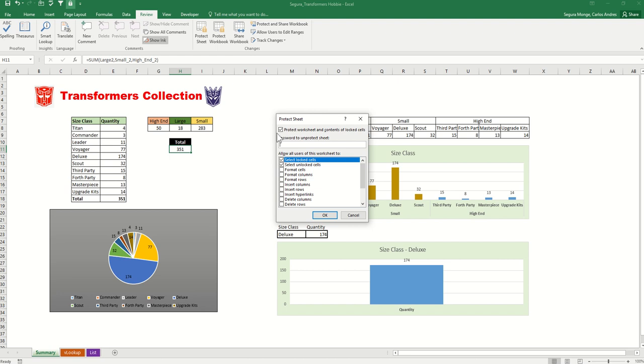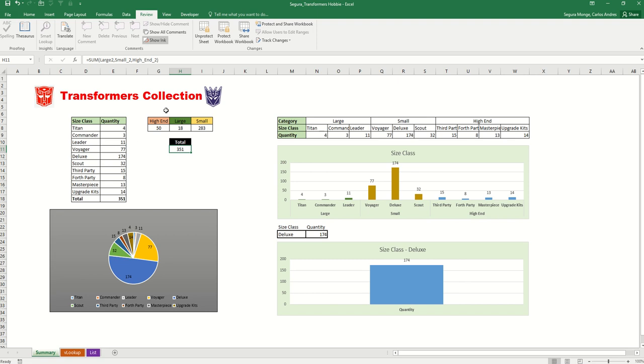It's not a required field, so you can protect your sheet even if you don't enter a password. For this exercise, I won't be entering any password, just to make sure that I don't forget it. These two fields are pre-selected by default. The rest you can select. We're going to be using only these two for this presentation. So I'm going to protect my sheet to show you what happens when I do that. I'm going to click on OK and let's see what happens.